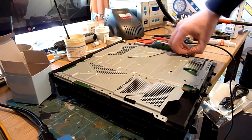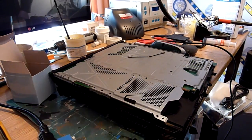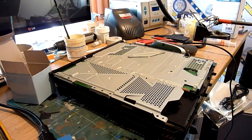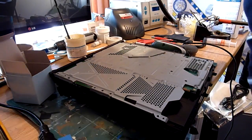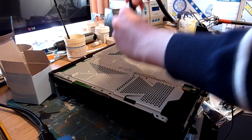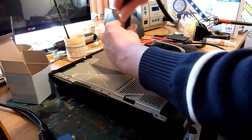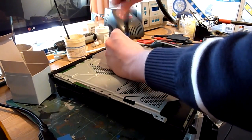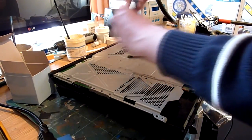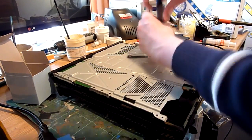Disconnect the fan cable, just pulls up and away. And then there are two Phillips screws which hold in the bracket for the CPU heatsink. And I am trying to find my screwdriver, and for the life of me, and there we go, sat on it. I do have a nice big shiny one somewhere, which is better suited to this size screw. Can't find it though, which is annoying as I've just had it, so that makes it even more annoying that I've lost it.